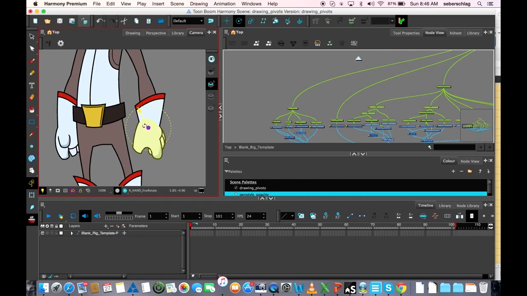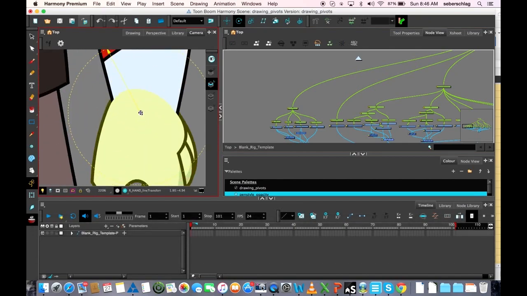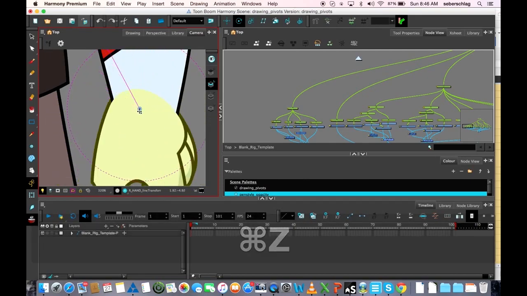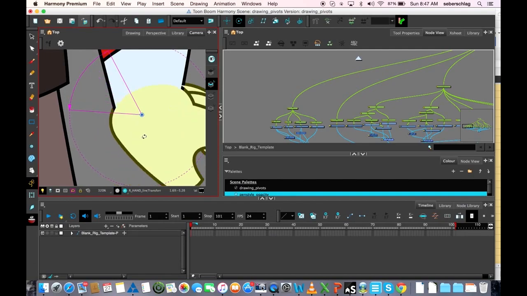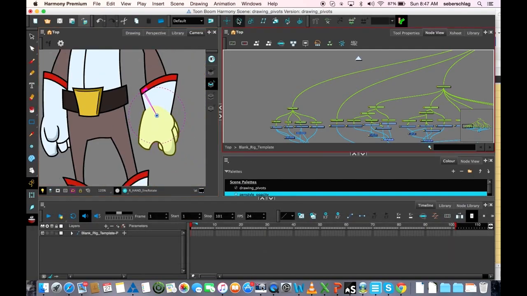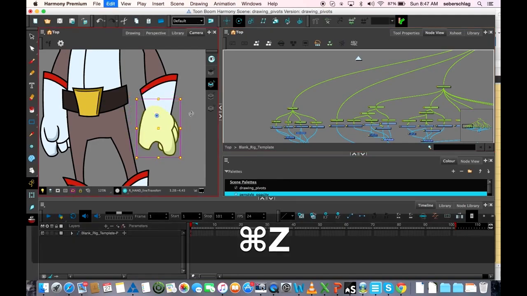Now, I usually tell people to use the rotation tool, and the reason for that is once I set it, I can quickly tell you whether or not it's rotating fine. And I can see that maybe I want to move that up. And I can move it around until I have something that works very well. So I typically use the rotation tool rather than the translate. Do they do the same thing? Yes, they do, but one of them allows me to check my work a little bit easier.